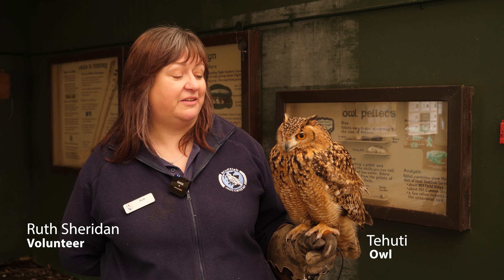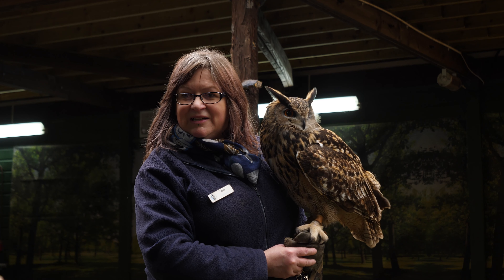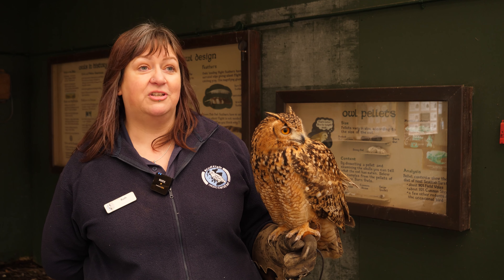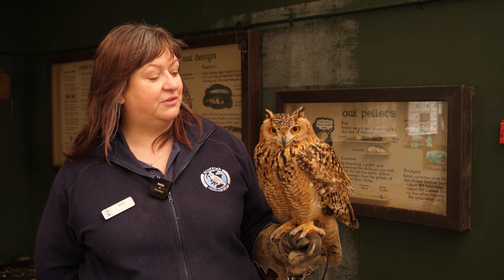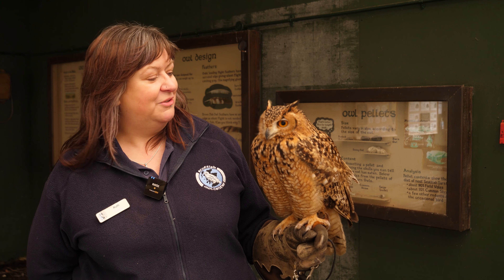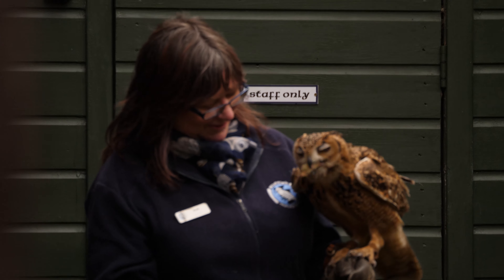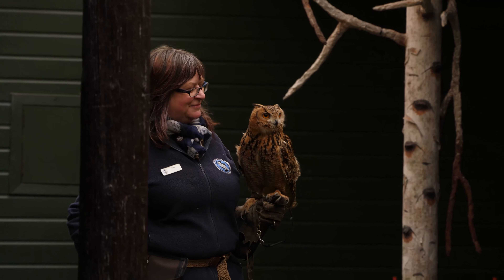The Owl Centre has given me opportunities I would never have dreamt of. I've been very interested in owls from a very young age and started volunteering just under six years ago, very quickly building up to working here about 30 to 35 hours a week. The opportunities they gave me in teaching me about owls, handling owls, their welfare and care needs — but most importantly, they gave me the opportunity to own my own owl. That's Tahuti here, my feral eagle owl. An arrangement was made with the centre that they would teach me how to look after her. I bought Tahuti and she joined the flying display team, and she's become a very important part of my life, as the centre itself has.